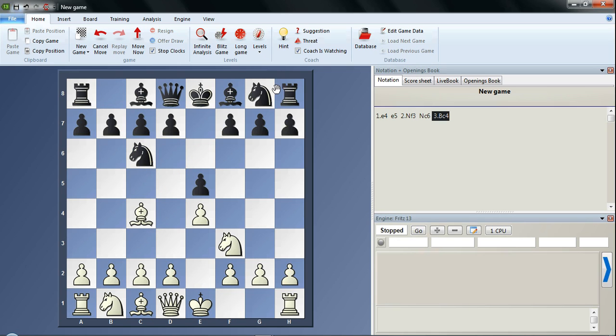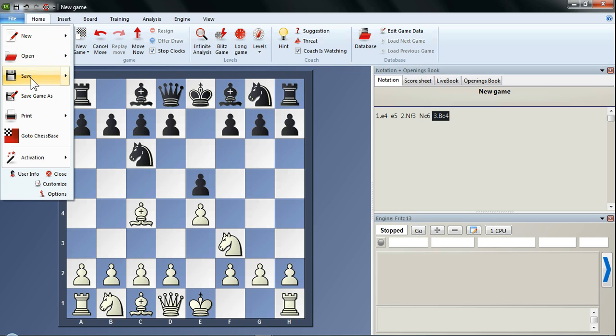So that's fine, you've entered those moves. Let's say we now want to save that. Obviously you can do that from any games, you can play over the board games. As long as you've got a record of those moves on a piece of paper, you can enter them and save them. So we want to save them to a database. So we need to go to File and Save. There's also Save Game As. We'll talk about the difference between those now.